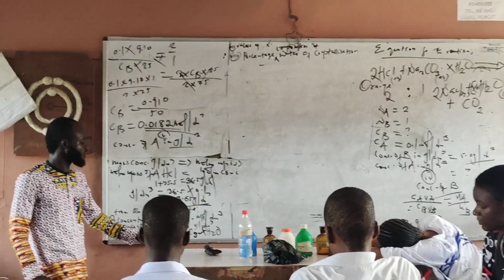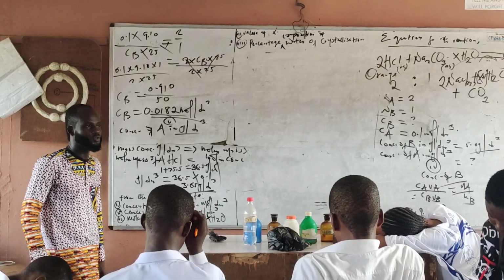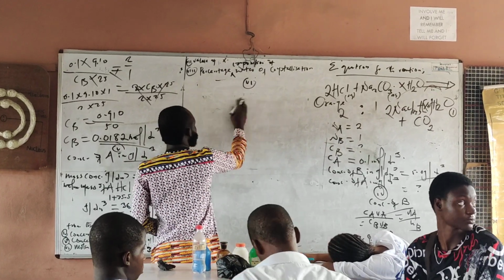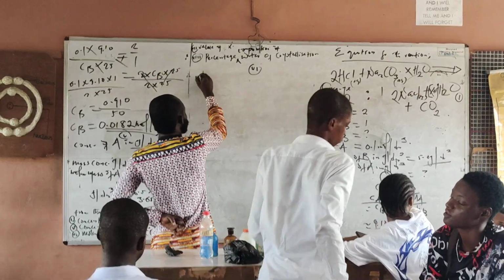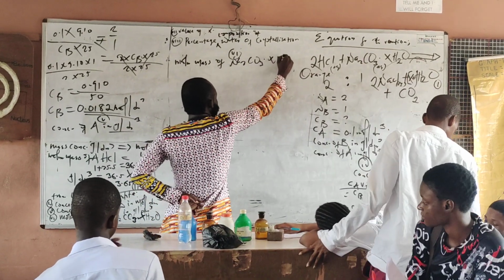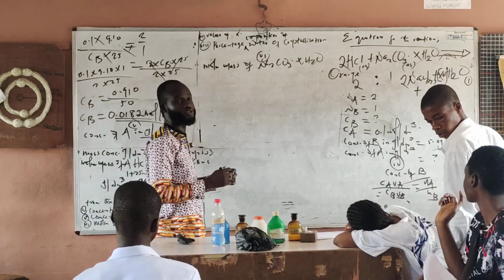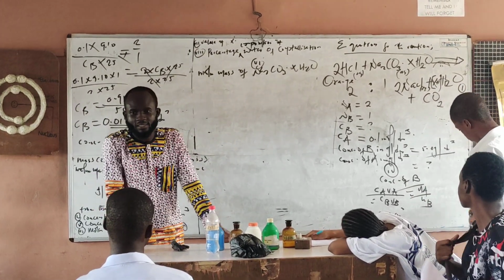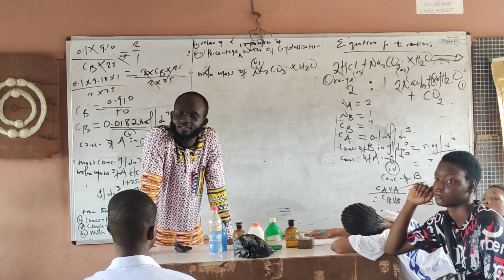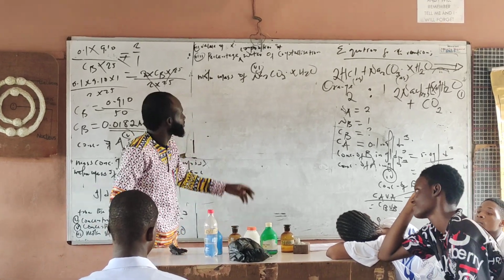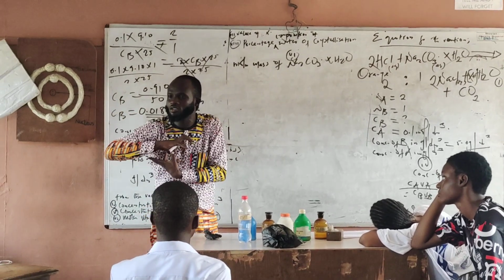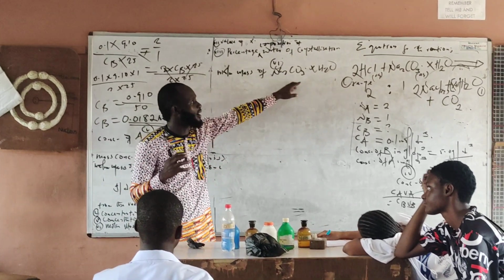Next one is the molar mass of sodium trioxocarbonate IV hydrate. We know that's number B. No problem. Calculate the molar mass of the hydrated salt. Now, ordinarily, we should know something about calculation of molar mass. If you are calculating the molar mass of a given hydrated salt, what do you do? You add up the individual atomic masses, of course, to get the molar mass.